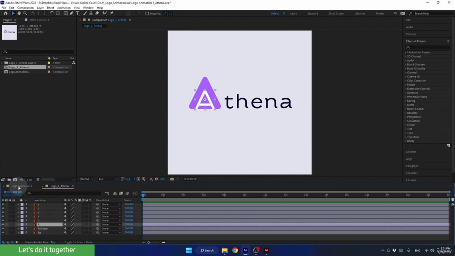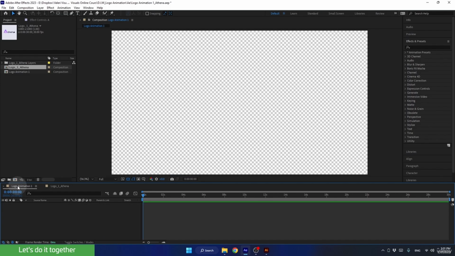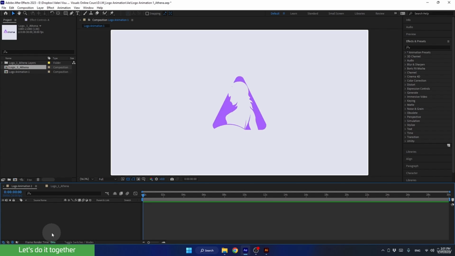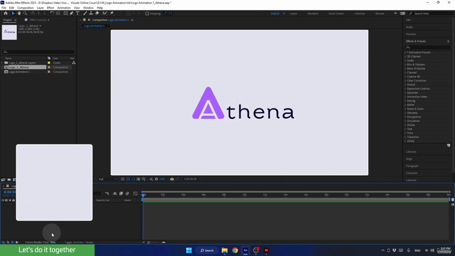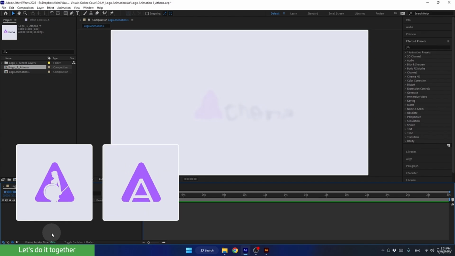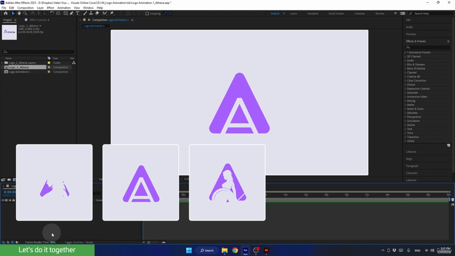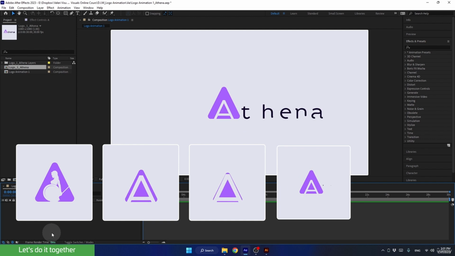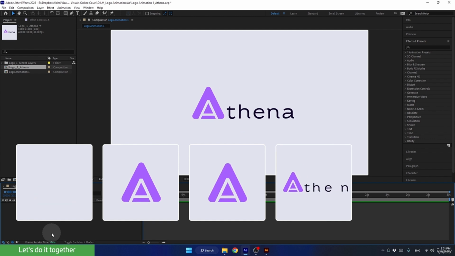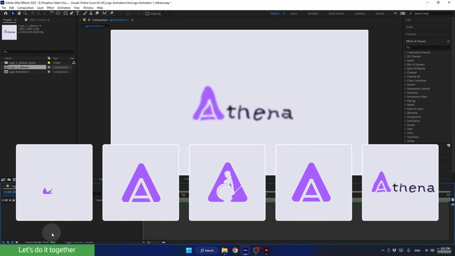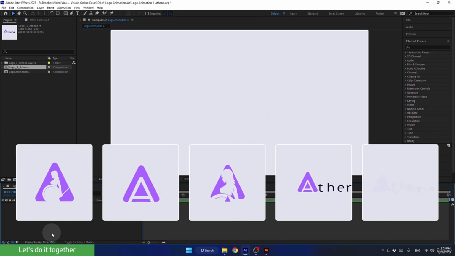Okay, now, let's go back to our main composition from here, and continue our lesson on creating our first logo animation. Alright, so this logo animation is made up of 5 animated parts or scenes. The first part is the animation of the character silhouette inside the triangle. The second is the animation of the letter inside the triangle. The third one is the connection and transition between these two animations. The fourth part is the animation of the letters. And lastly, in the fifth part, we will create the outro animation.